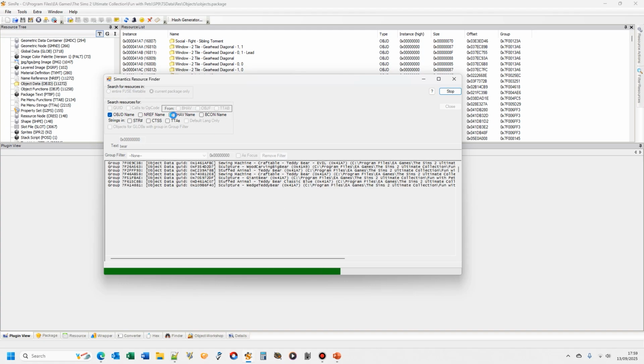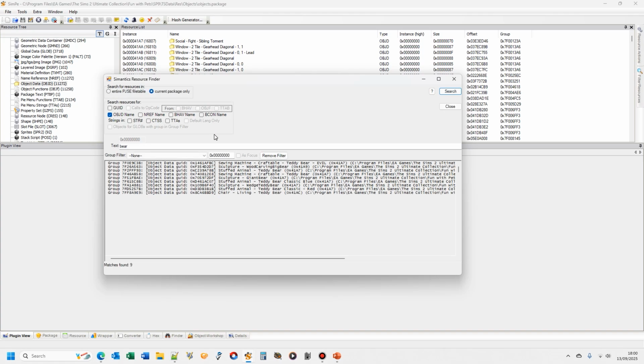We can also search BHAV names. So if we know that it's to do with a school bus, or going to work, we could search for walk to work, or we could just search for work. If you search for walk to work and it's not specifically called that, then it's not going to find anything. If you search for work, it's a more broad term. Okay, it will find more things, but at least you can then look in this list here.